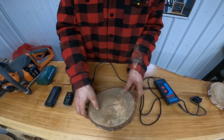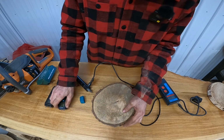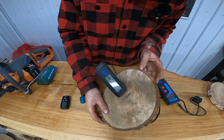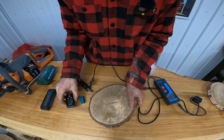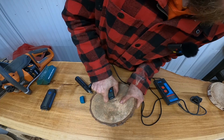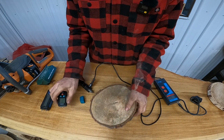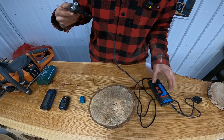Now we're gonna try, this is maple. Silver, I believe. We'll start with El Cheapo. Box store 15. That looks like 15%. Hopefully you guys can see it, I'm not sure. The Erickhill, same spot. 13.6. 13.6 on that one. And on the Dry Ease.